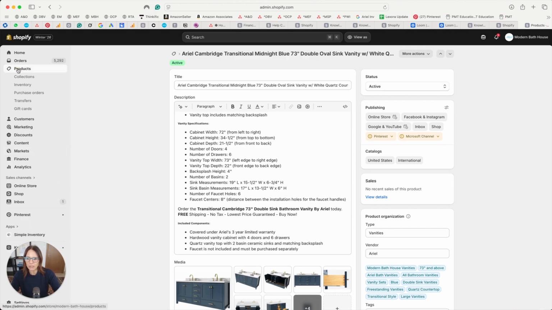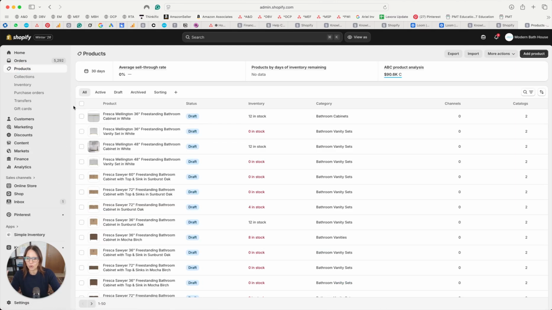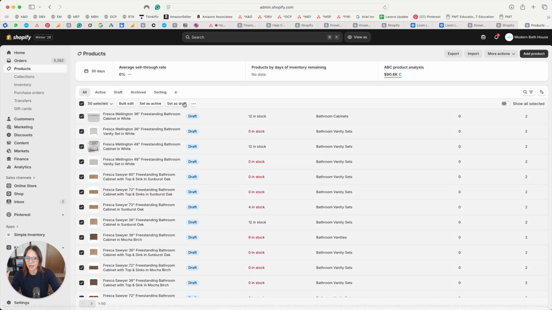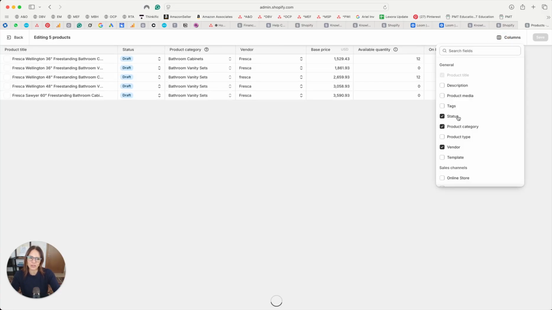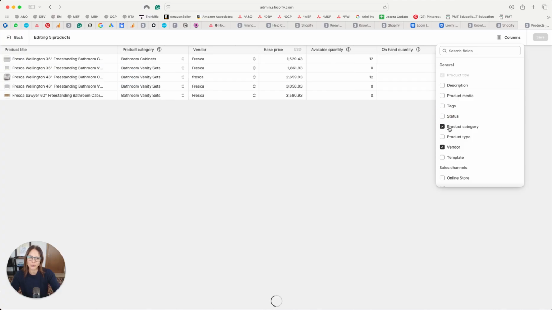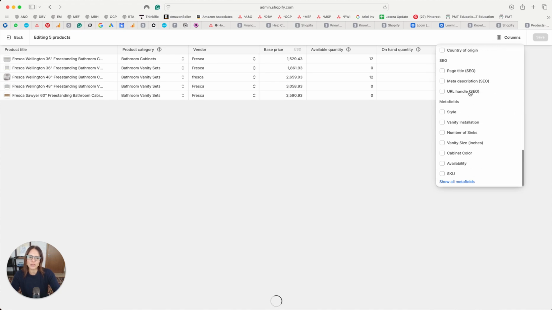But just quickly, if you go to your products and highlight them, you can click on bulk edit, and then on the columns tab here, you can find everything that you want to change. So for example, the product category and the category meta fields are all going to be here.